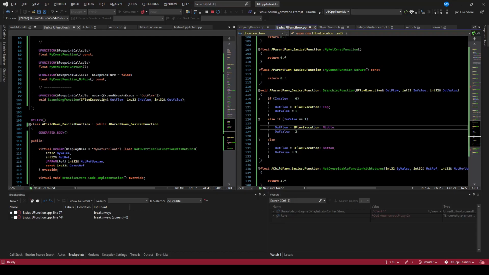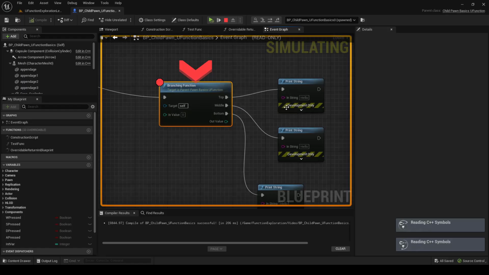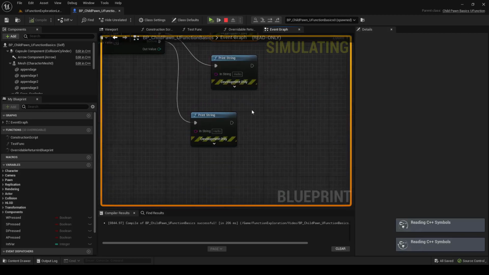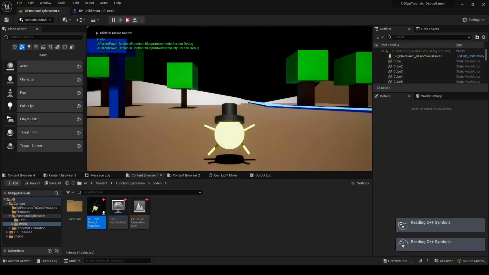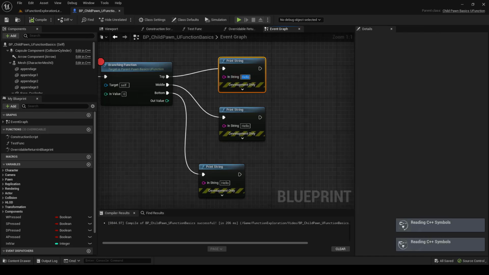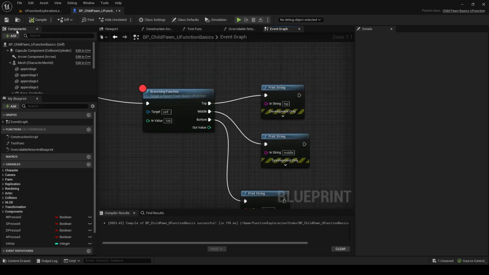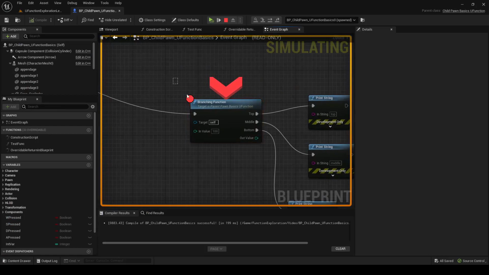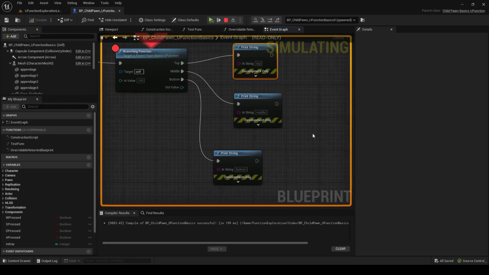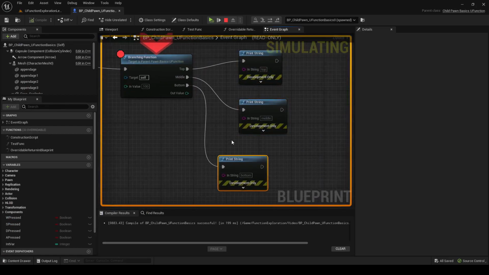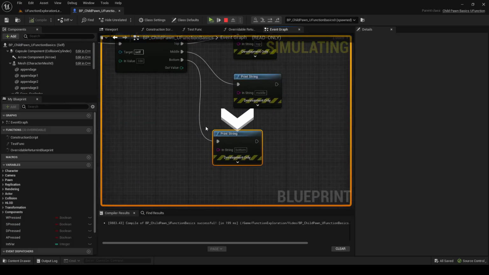So if we look in here, 0 corresponds to the top execution. And so it will only go to the top, it will not go to the bottom. Just to prove it to you, let's name these top, middle, bottom. And the value this time, we will set it to be 100. Compile that, save, play. So now we've hit our breakpoint. We're not going to the top, we're not going to the middle, we're only going to the bottom. So I'll step over, and we went straight to the bottom.